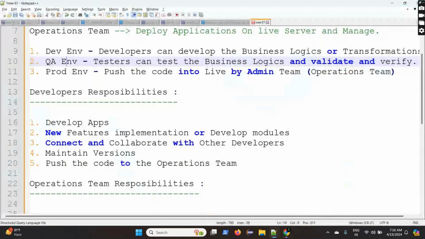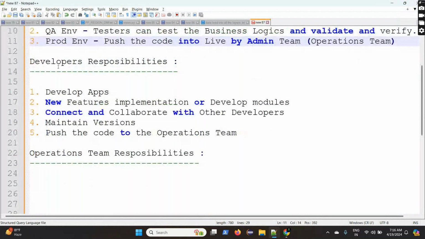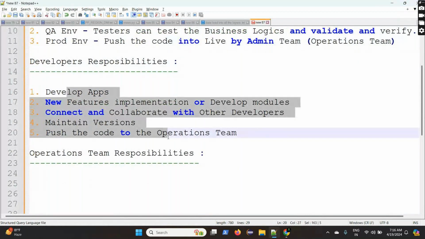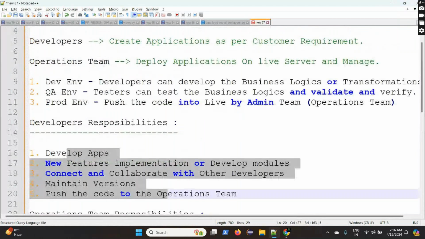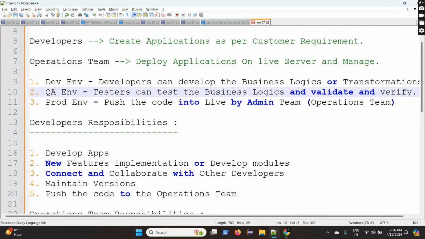So maintain that habit of interacting here. So dev, QA and production environment, and the developer responsibilities are in the dev environment, whatever QA can test.